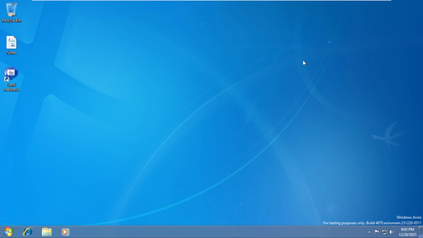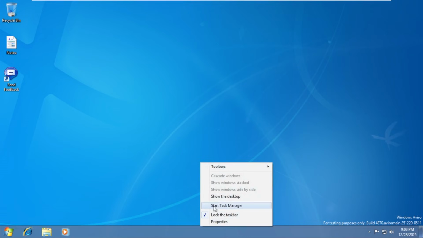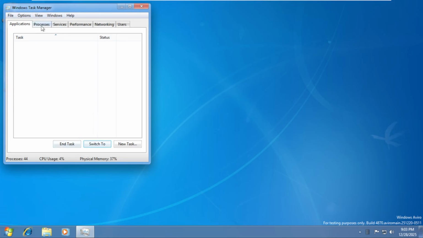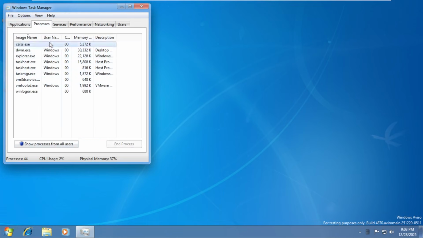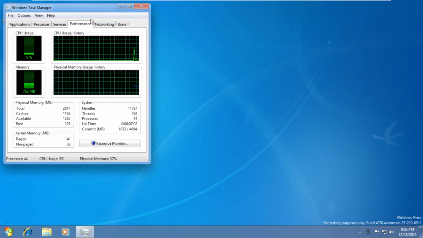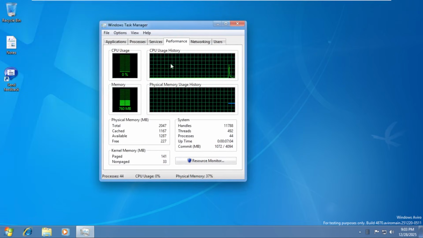Let's go ahead into the Task Manager, and we can see that we are not running any applications in the background. Very minimal processes, typical services for what we would expect. And then performance here, we can see that, typical Windows CPU utilization. And then memory, we are idling, this machine has 2 gigs, I believe. We are idling at 750 megs of actual physical memory usage. So this isn't the page file, this is the actual memory.